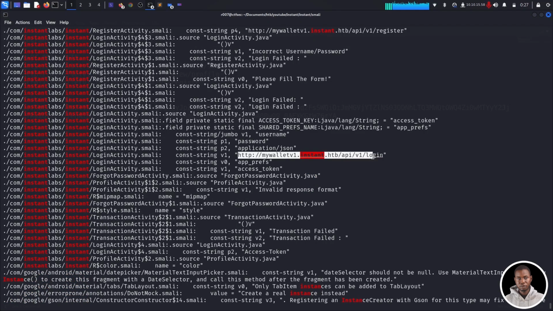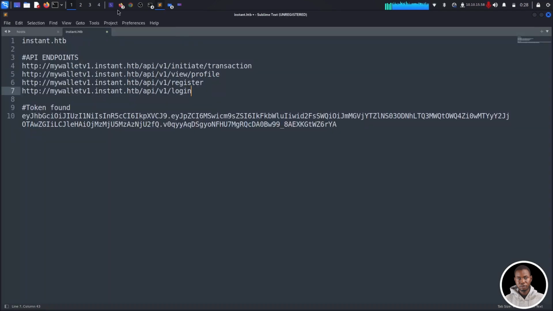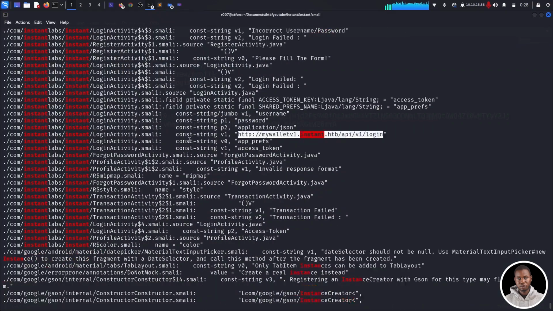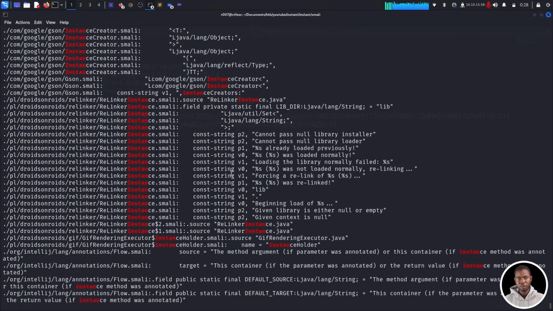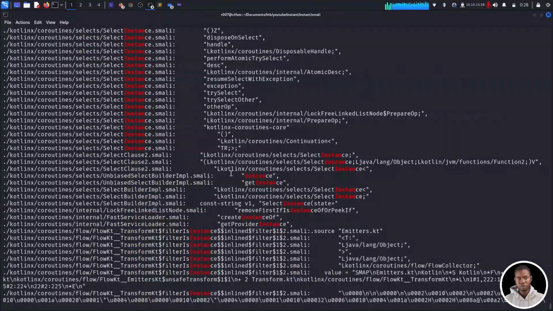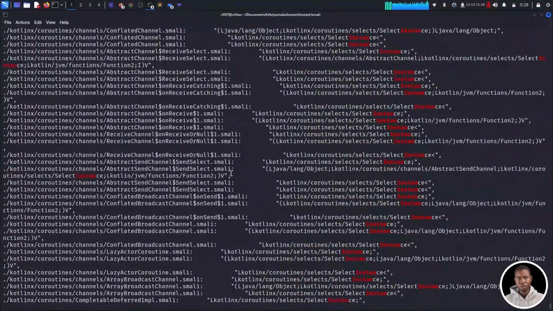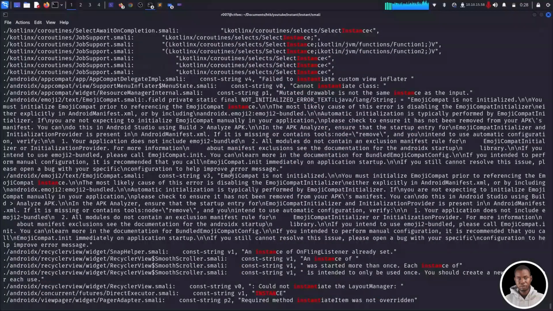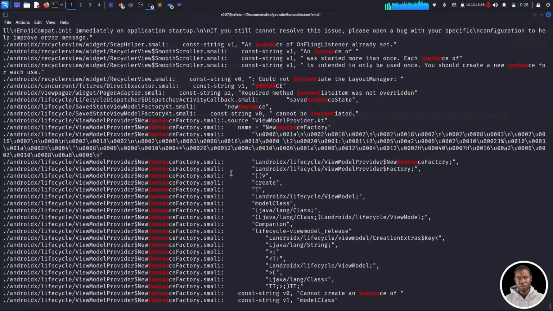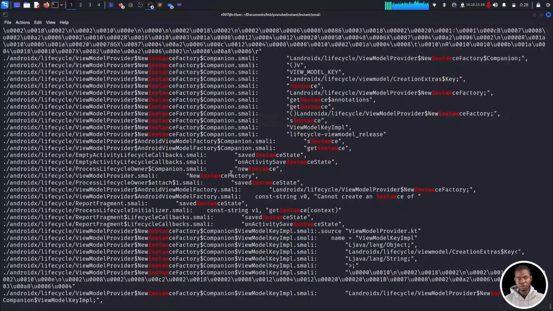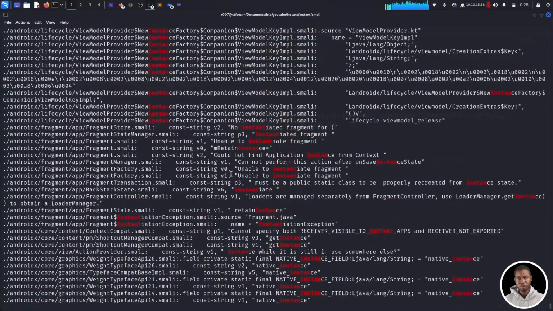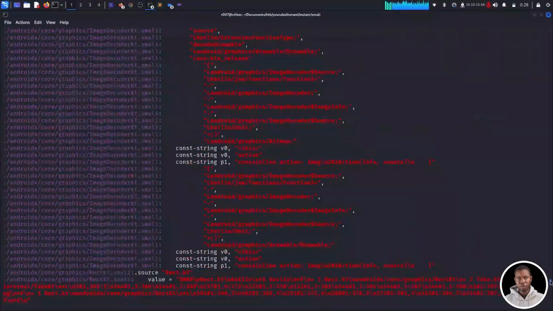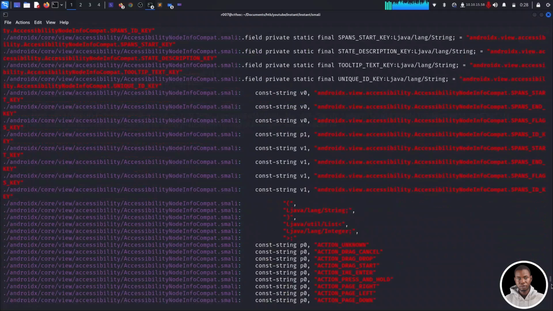Okay, this is the login endpoint. Start everything. Start all the URL.